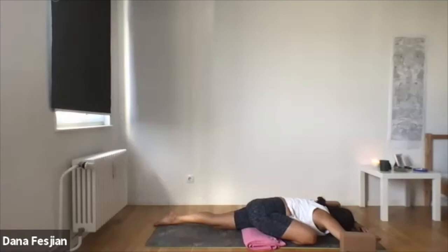And I really like to think of my body spreading as I'm down here. So I try to think of my left hip pressing away from my right shoulder and my right hip pressing away from my left shoulder. So it's like someone dropped me, a popsicle, onto the ground and I'm melting in the sun in all different directions. Take one more cycle of breath here.